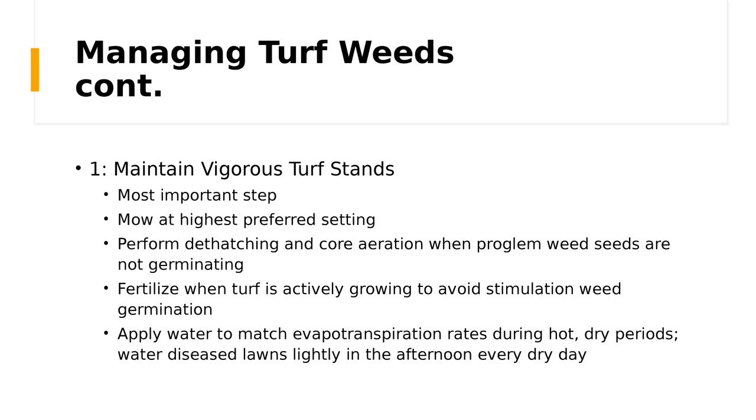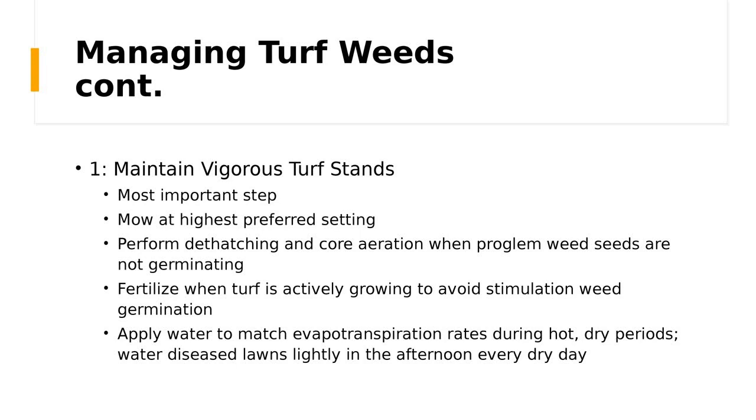Okay, so let's talk about maintaining vigorous turf stands. This is by far the most important step. If you have clients that are mowing their lawns at 1 inch or 2 inch, they're always going to have weeds in their lawn, no matter what you do. And they need to accept that. And if they think that you're doing a bad job, tell them, no, we need a vigorous turf stand. You need to up the mowing height. Mowing should be performed at the highest preferred setting.